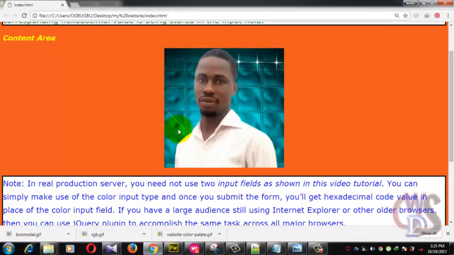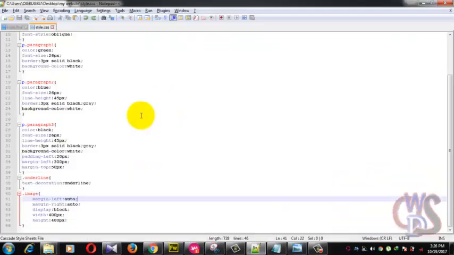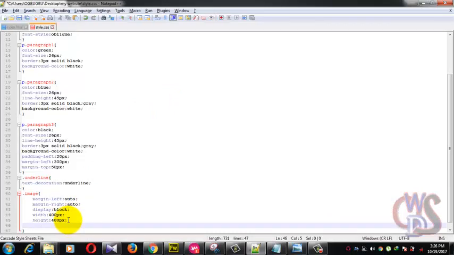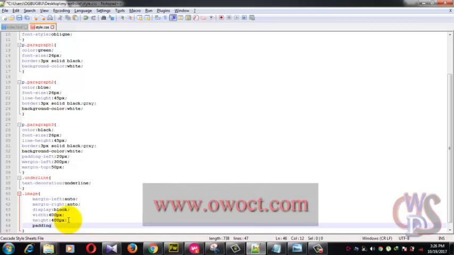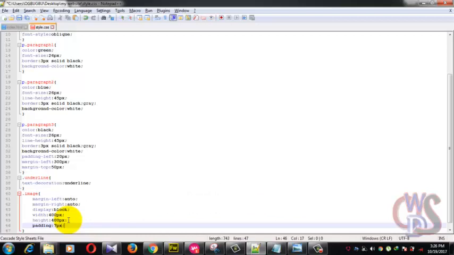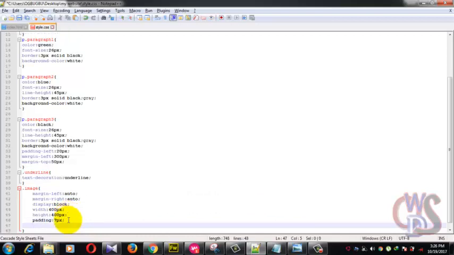We still have something else to do, which is our border we need to add around it, and the padding itself. So since it's an image, the padding we are going to add is going to be very small. So it's a padding, let's say 7 pixel. It's a bit large, but we want you to see the visibility of the padding.